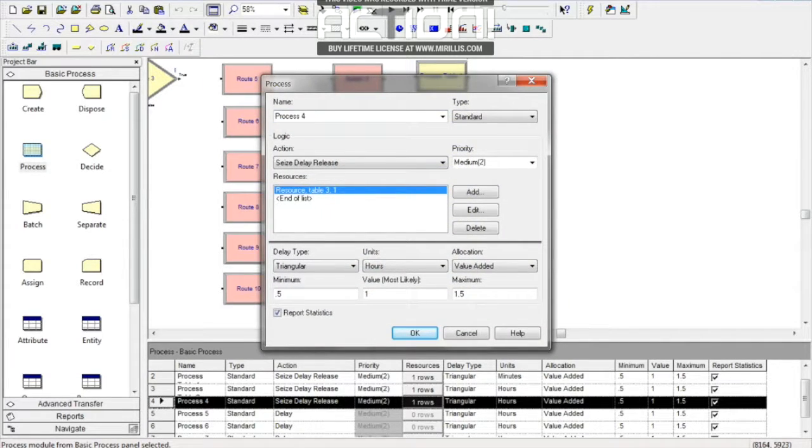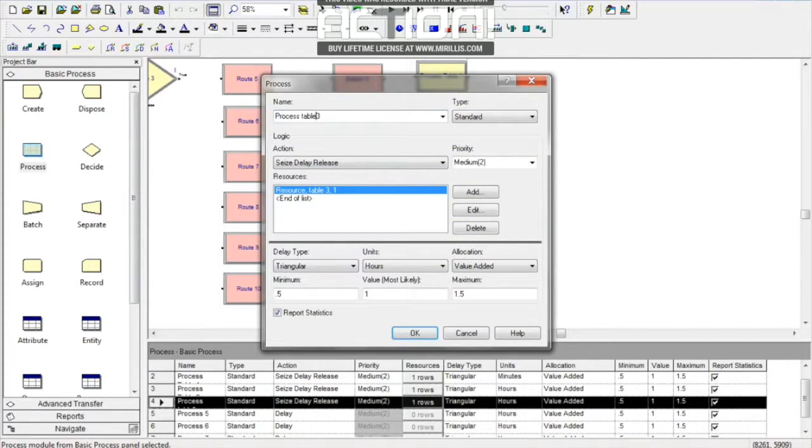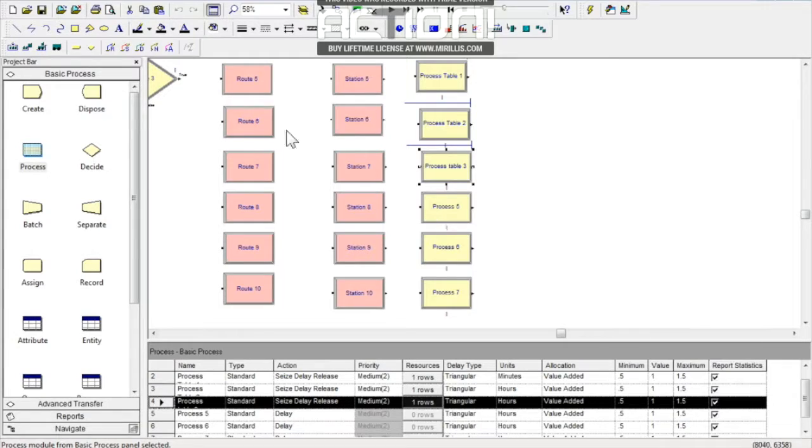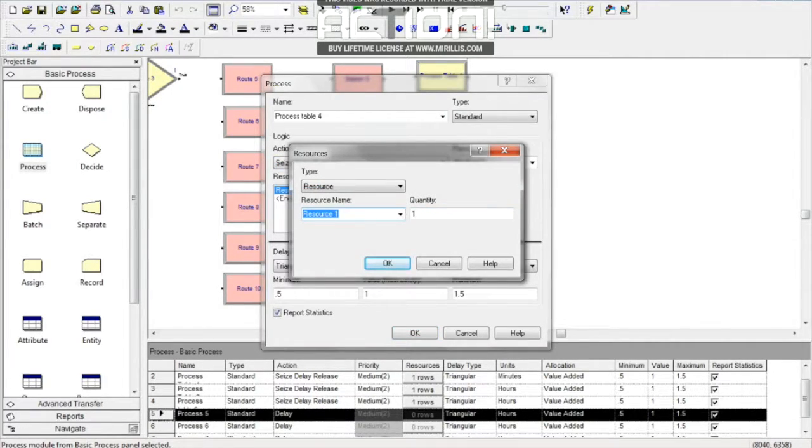This one will be process table 3. This one will be process table 4. We need to add the resources here. That will be table 4.